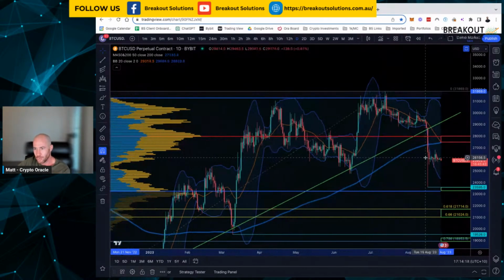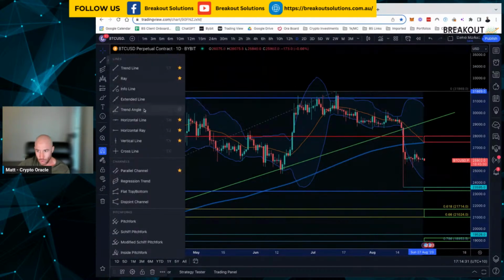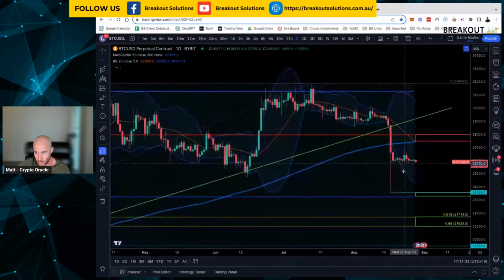So right now we're still in this kind of chill zone. The bottom of the Bollinger Band is probably a good indicator for potentially a bounce as well. So if we do come down, we have this point right here, which is probably a little bit of a better point to talk about a swing failure pattern.